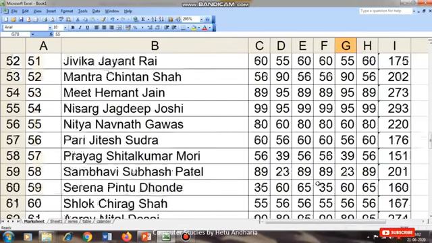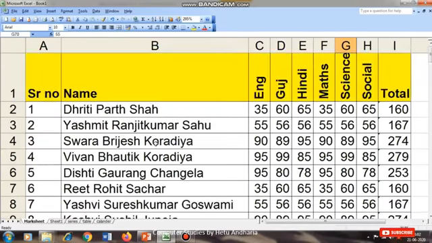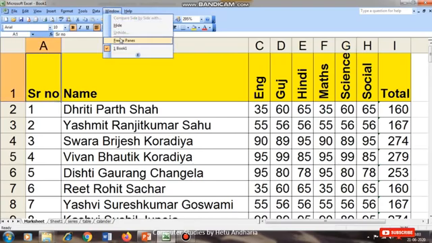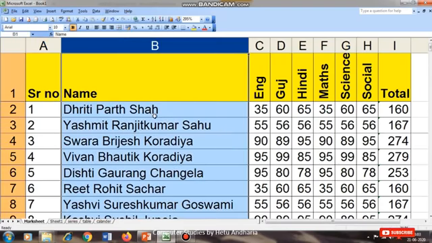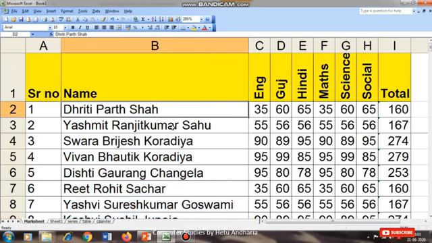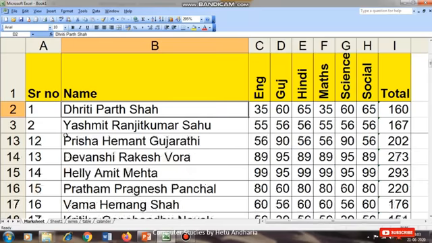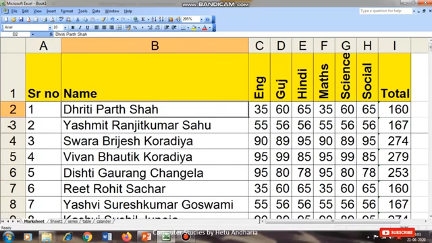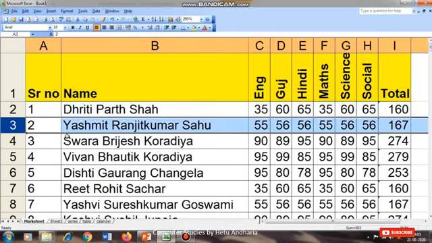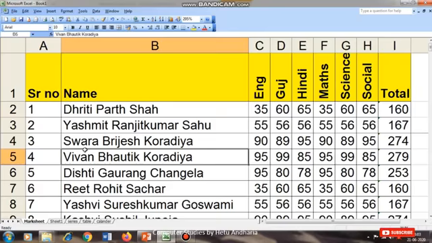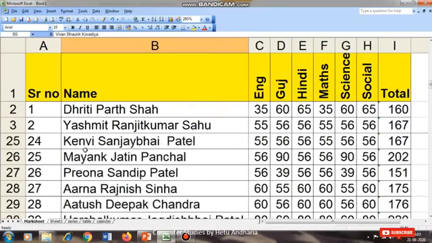So how to solve this problem? For that, it's very simple. You have to go to the Window menu and click on Freeze Pane. Now as soon as you click on Freeze Pane, see, when I am scrolling my mouse, you may be able to observe that here the values are changing. See, rows number 1, 2 and 3 have become frozen, and when I am scrolling the mouse, the other rows are changing.